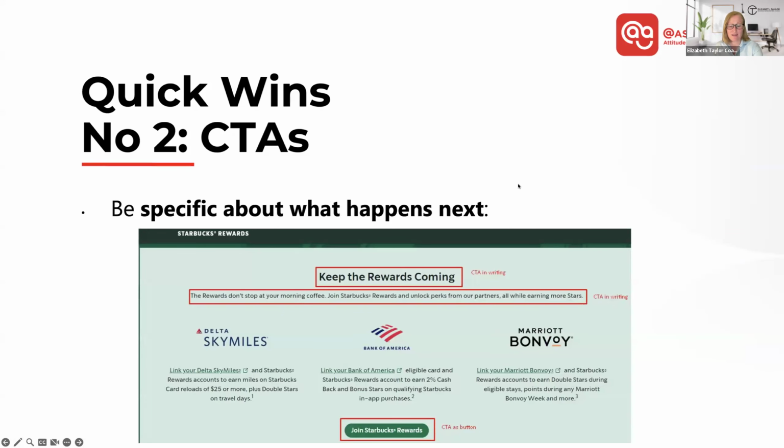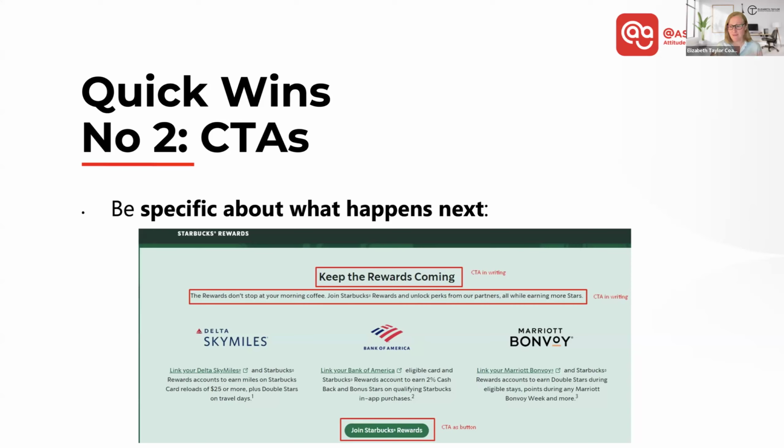Now, I don't normally like to use Starbucks as an example, but this is a good example of a call to action. So this is the call to action in writing: keep the rewards coming. This is, again, more information about the call to action: the rewards don't stop at your morning coffee. We're going to unlock perks from partners, and so on. And then a final button, reflecting back on that call to action: join the Starbucks rewards.